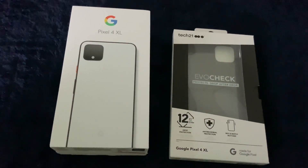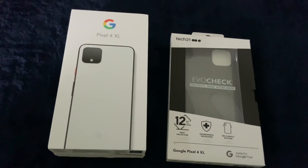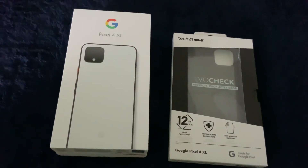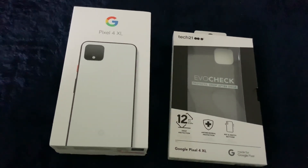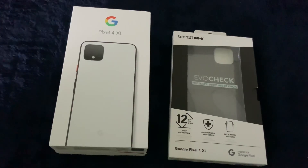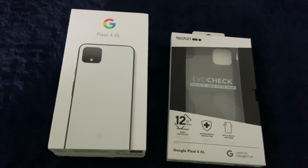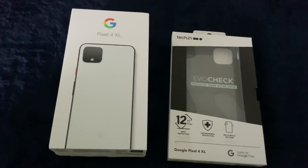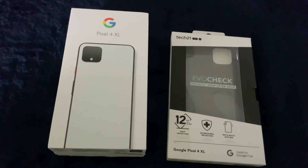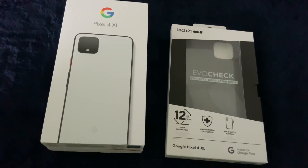An interesting situation with T-Mobile specifically: when the Pixel 3 and 3 XL launched, coinciding with the 3A and 3A XL — back in February, I think — T-Mobile only got the 64GB model. So that's just black and clearly white. I don't think T-Mobile got the off-color option, which was not pink, if I remember correctly.